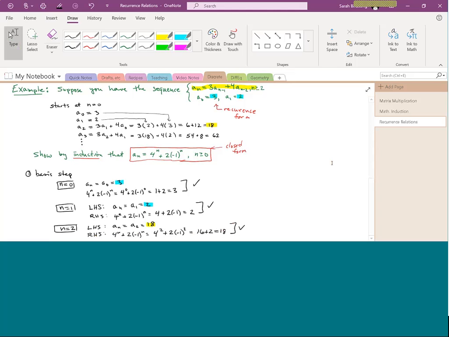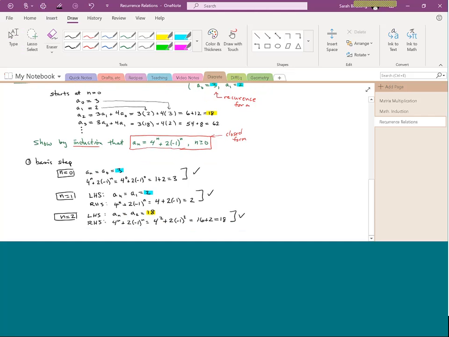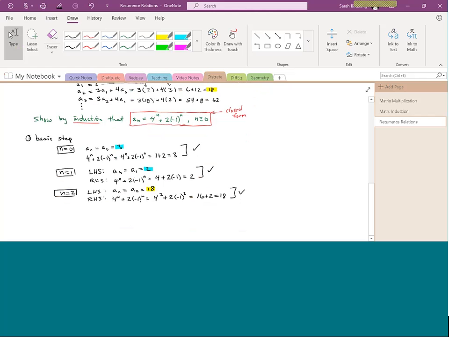All right, I'm not seeing any questions coming in so far, so I'm going to assume you're okay with the basis steps. The key thing is you want to make sure that you've taken care of each one of your pieces of given information. So we had 3 pieces of given information. That corresponds to 3 basis steps. Now, next thing that we have is we're going to be looking at our induction step.